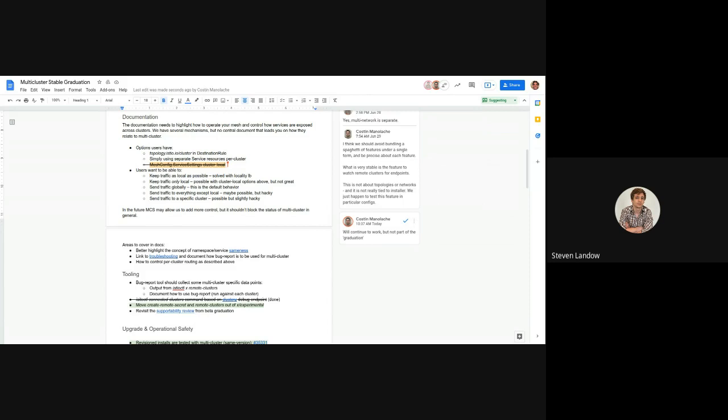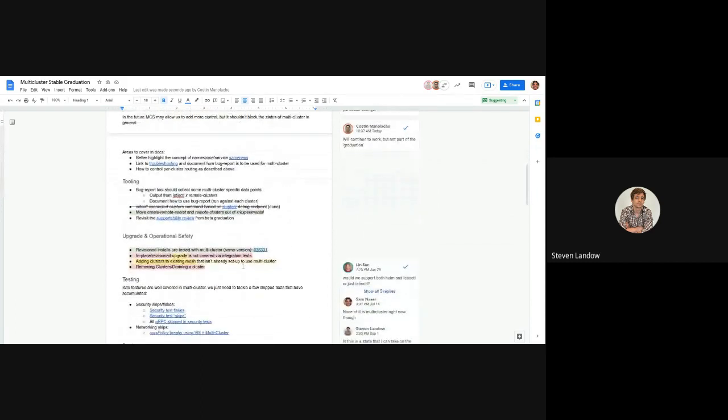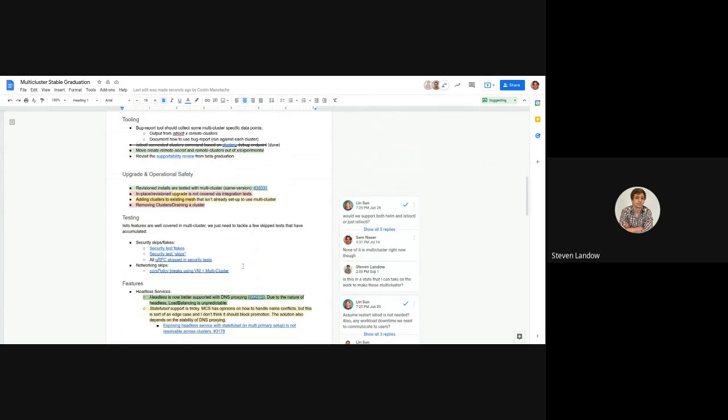I also want to add something to it so it actually collects a few multi-cluster specific data points. And then a bunch of the multi-cluster commands are sitting under experimental and have been around for a while. The remote clusters one's new, but it's pretty much just grabbing data from a debug endpoint. It's pretty safe. And create remote secret has been around since like 1.5 or 1.6, so I think we can move that out of experimental.